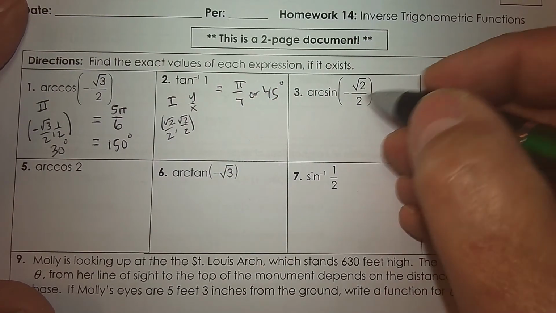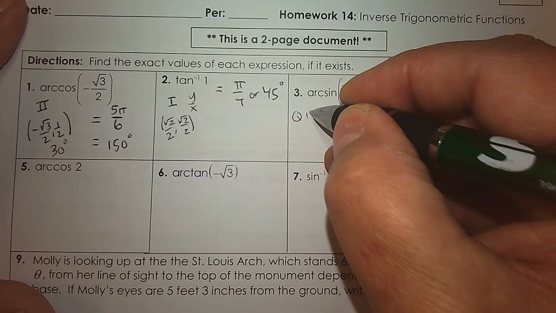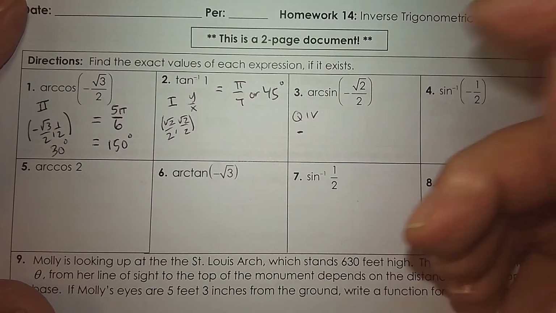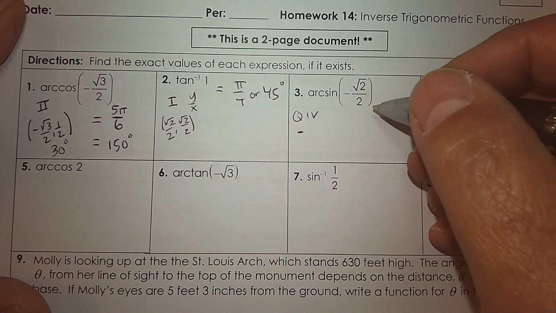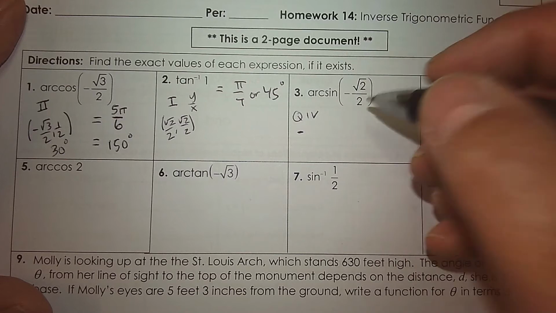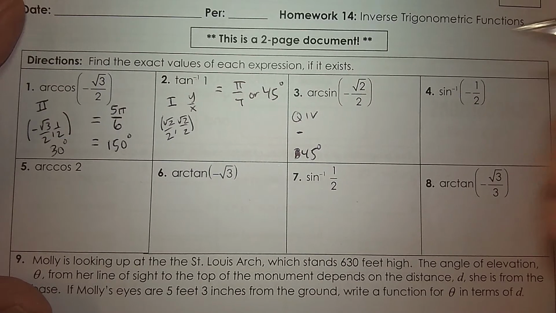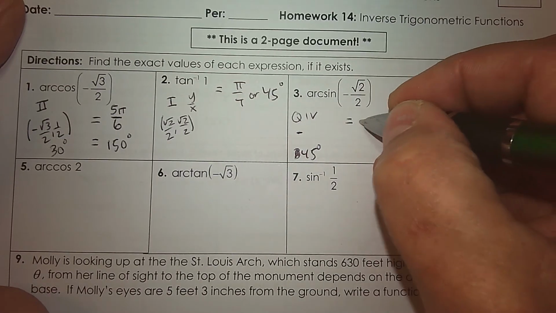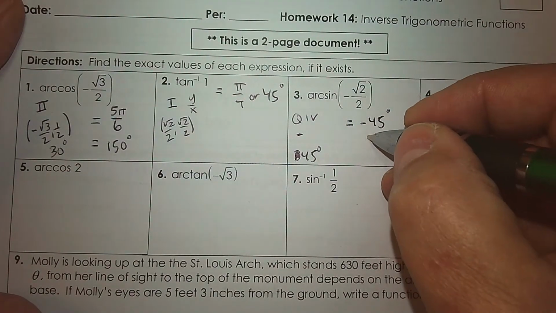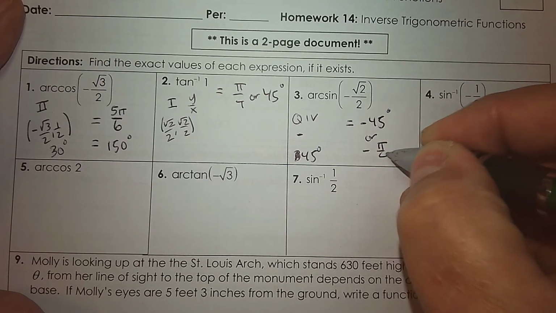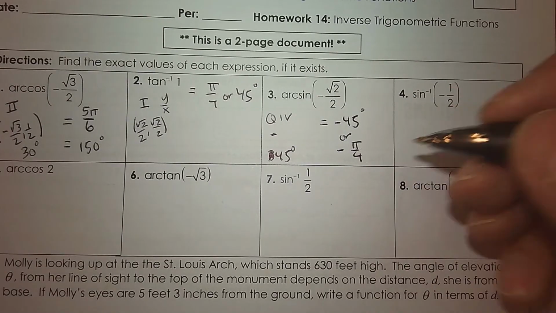Arc sine -√2/2. Understand that when sine is negative, we're in quadrant 4, but we're going to write it as a negative angle in quadrant number 4. So first of all, understand the reference angle. If the y-coordinate is √2/2, which is that reference angle? The answer is 45 degrees. Now the easy answer here is you could just take the reference angle, and the answer is -45. And if you want to write it in radians, it would be -pi/4. They're equivalent. So I just take the answer and write it as a negative angle in quadrant 4.